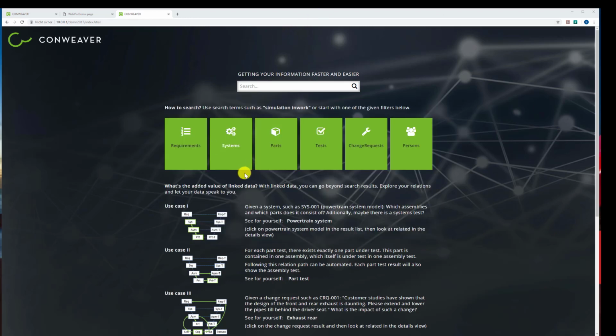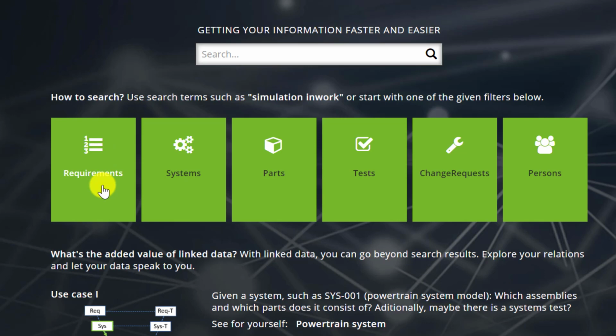We have prepared a website demonstration for the CONWEAVER Linksphere product and have prepared data coming from several requirements management systems like DOORS, Integrity, and others. And we have built in a system structure and a function structure. We have data coming from PDM, PLM and CAD systems for the parts, components and assemblies. We do have test data coming from several test and simulation systems. And what is also important, the change request system is also connected to this solution.